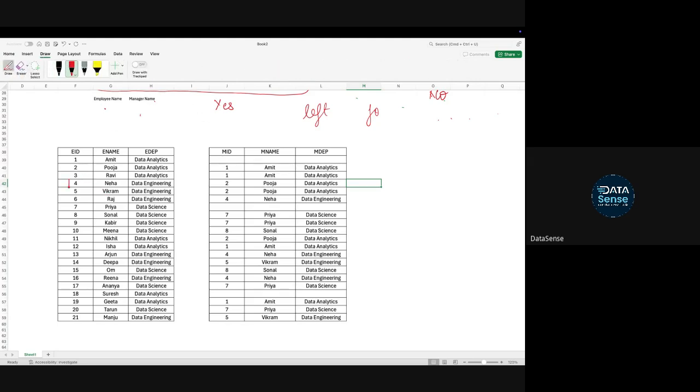For this person Neha, what is the department name? Data engineering. Now will it match with this one or not? It is data engineering here and data analytics there, so with the same row it is not matching. If this is not matching, why will it come? It will not come in the inner join.